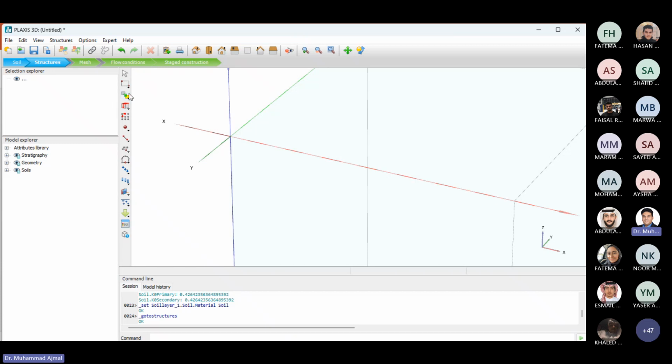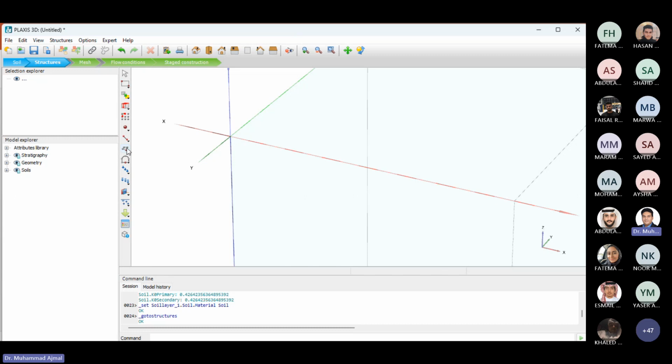Now, if you observe, there are multiple options here. Again, if you bring the cursor on that one, you can see the options which you might have observed in your AutoCAD also, related to extrude, copying, selecting, and line if you want to create a line, or you want to create a surface. What I'm going to do here is use the surface option to model our foundation.